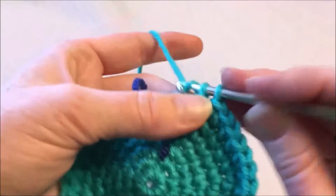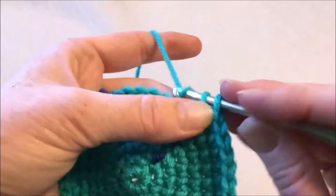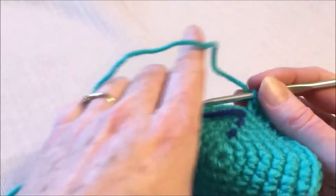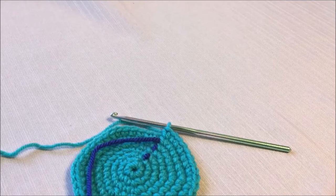1, 2, 3, 4, 5, and we're coming up to our last stitch here, because there's our stitch marker, will be right there. 6 and 7. Okay, now from row 8 to 15, we're going to just do 42 stitches all the way around. And when you finish number 15, I will come back and we'll get started on the next part.